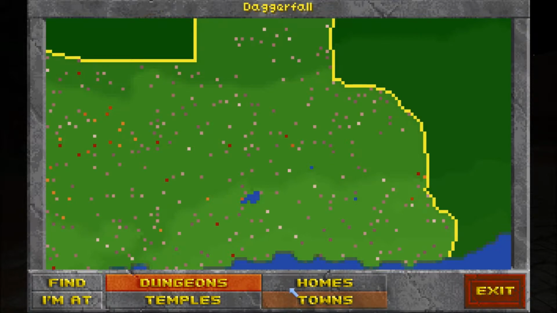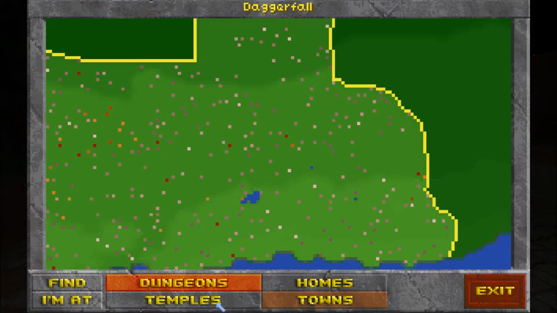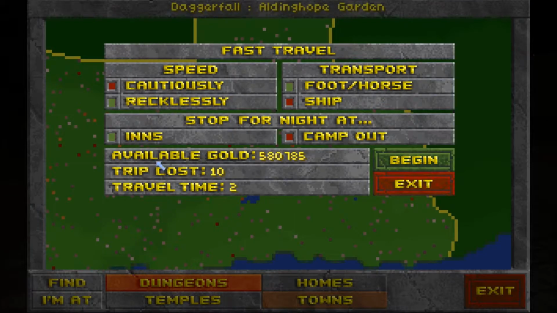So let's do our little trick fast travel thing, so I don't have to waste no time. See, there's a place closer to that. Nope, that looks like it's better. Yep, right here. We'll fast travel here. Then we'll casually go to the other place.